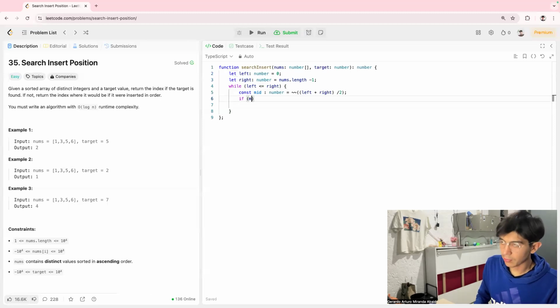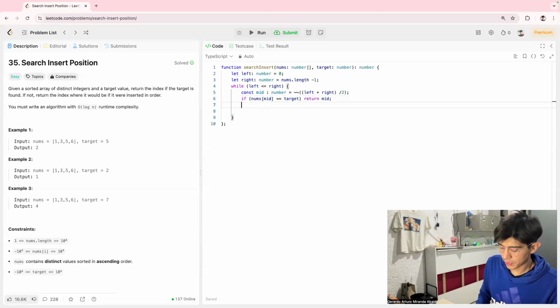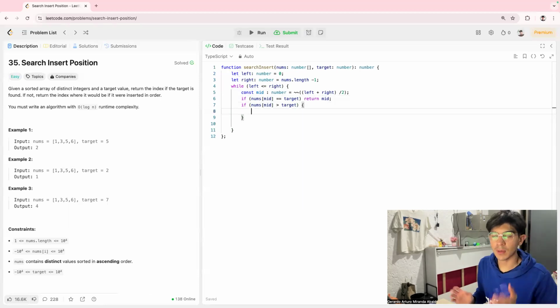So if the number in the mid position is equal to target, I'm just going to return the mid position. In case nums at the position of the mid pointer is bigger than the target, that means that I will need to change the boundaries.